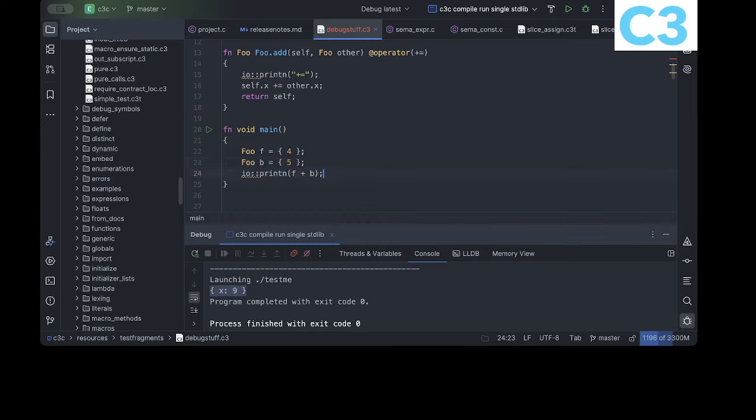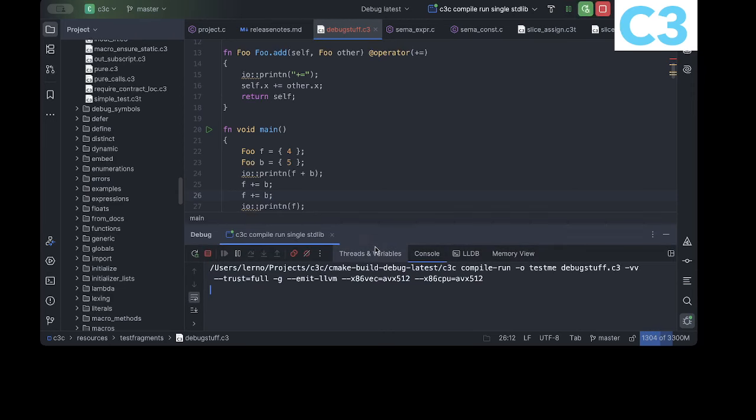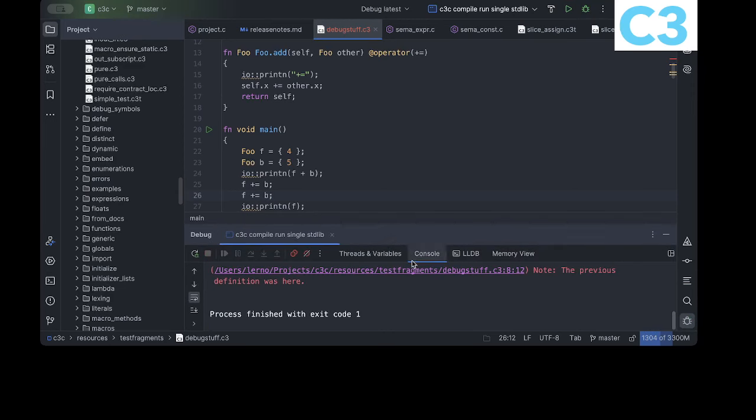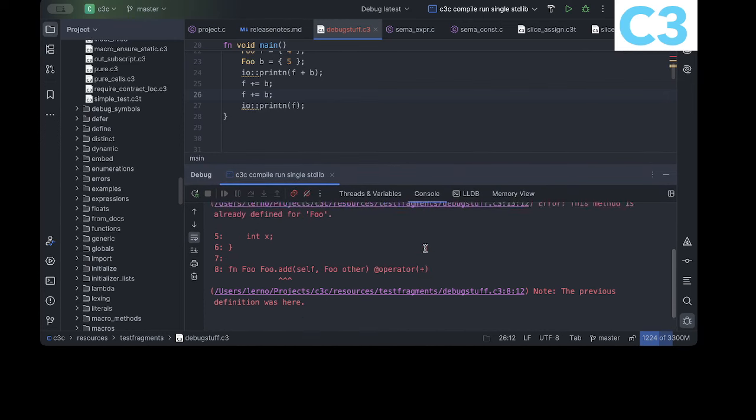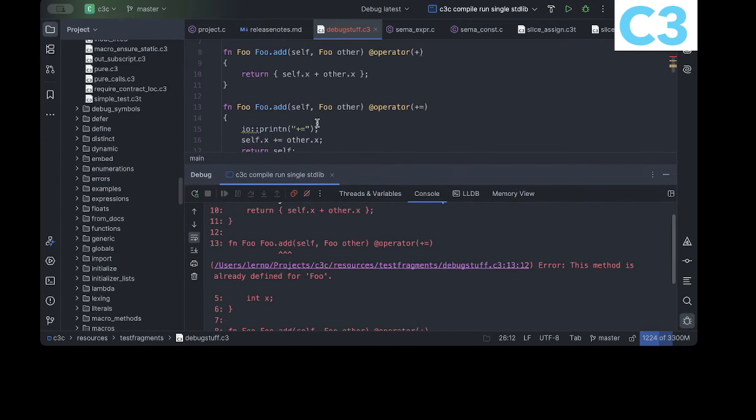Right, so now we have f plus equals b, and we can print that one. Now we can print f afterwards here. You can do it twice. And we get this overload, hopefully. Oh, did I forget something? Right, okay, I called it the same.